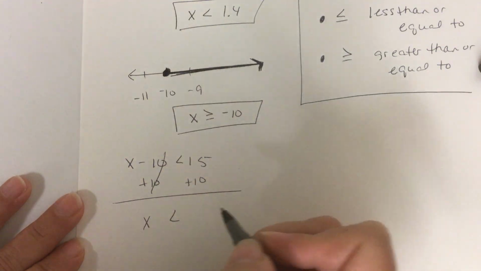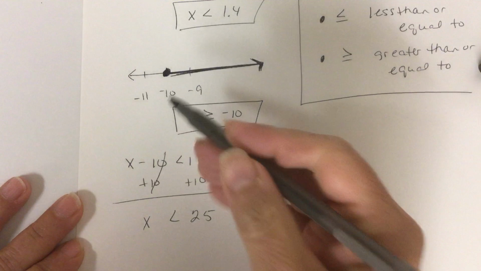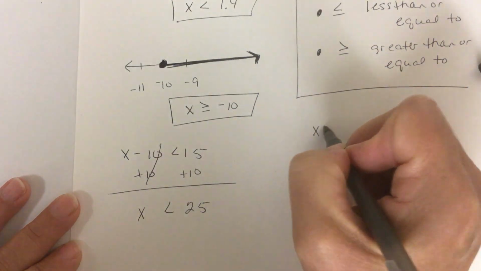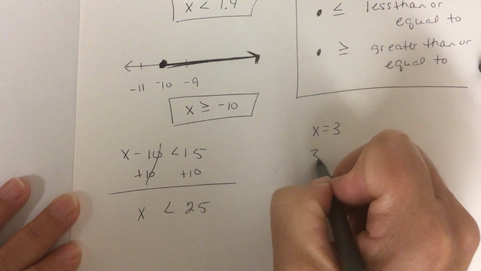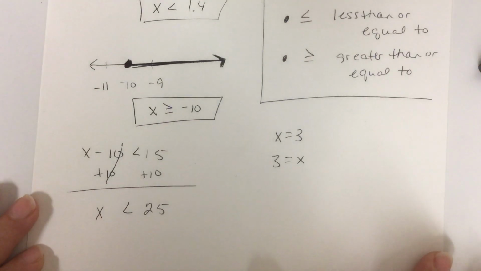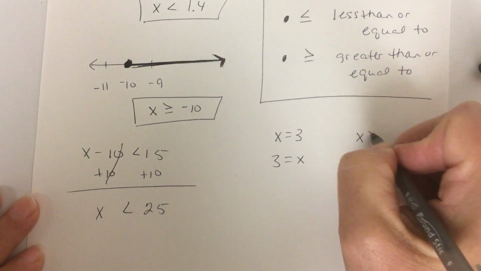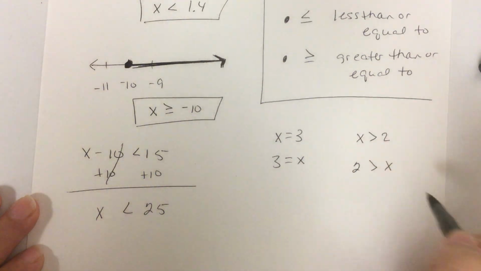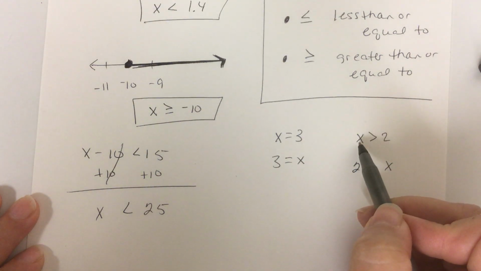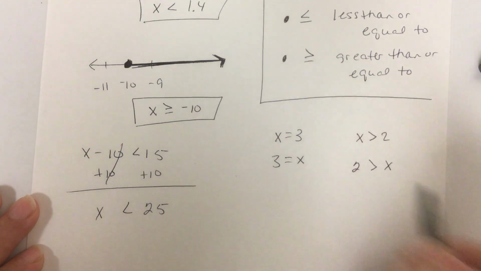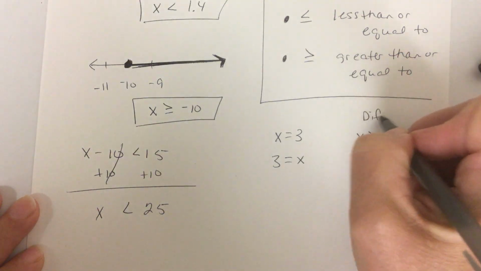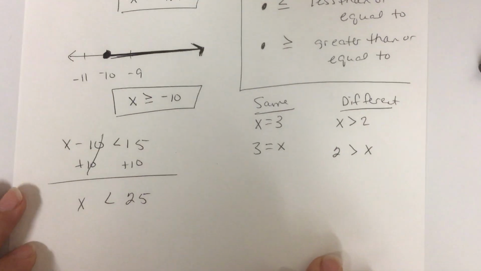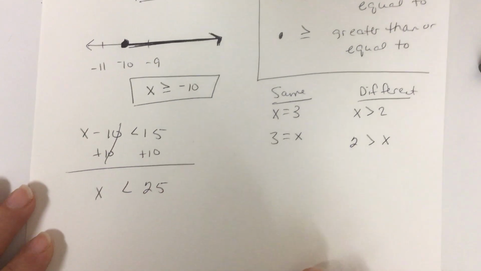And with this, it's very important to work down because now we have a direction. Before, when we were working with equations, if you had x equals 3 or you flipped it around and said 3 equals x, that means the same thing. But now if we say x is greater than 2, if you flip it around and have 2 there and x there and you bring down your sign, that means something totally different. The x is bigger and the 2 is smaller. Here the 2 is bigger and the x is smaller. So this is different. This is the same. So writing your steps out carefully is even more important now that we're doing inequalities.